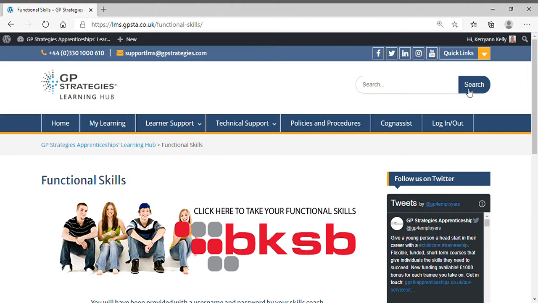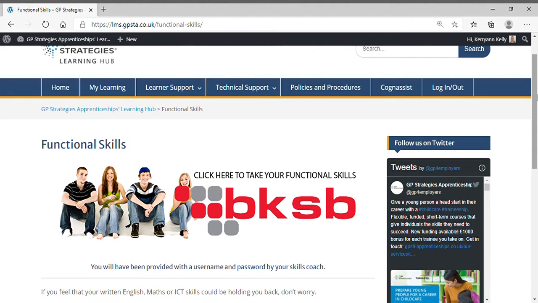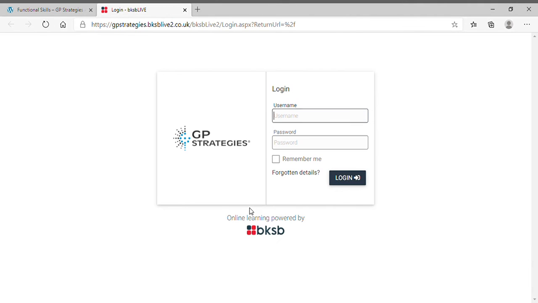So we use BKSB for functional skills, maths and English, and your skills coach will go through the role of BKSB in your apprenticeship and how it can support you in regards to providing you with resources. But you can access BKSB through our Learning Hub, and you will be given a username and password through your skills coach, and you just click on the BKSB logo and you'll enter your username and password.